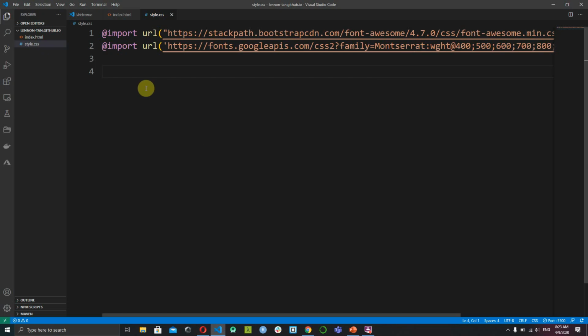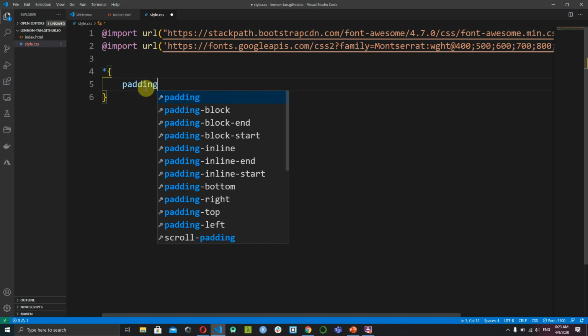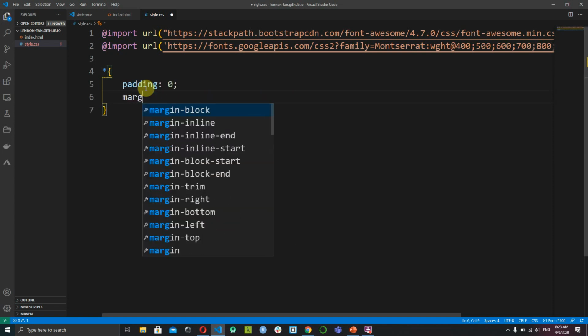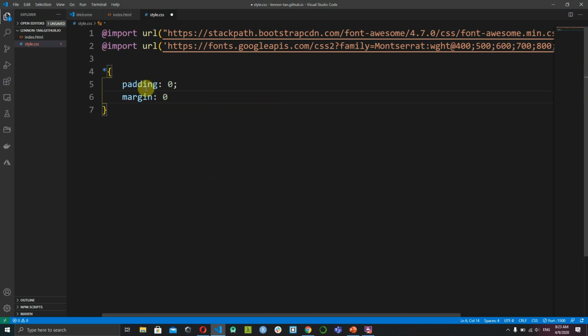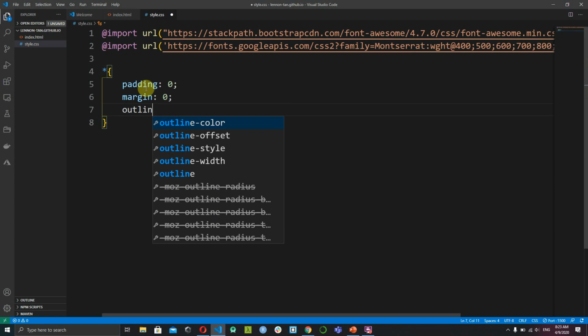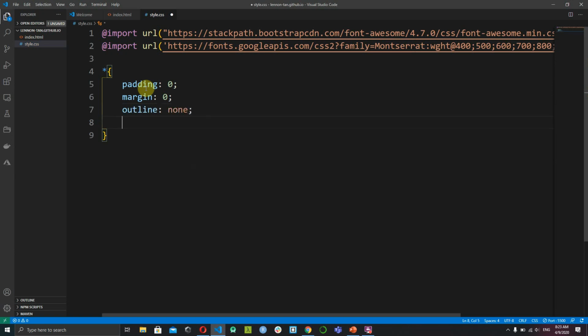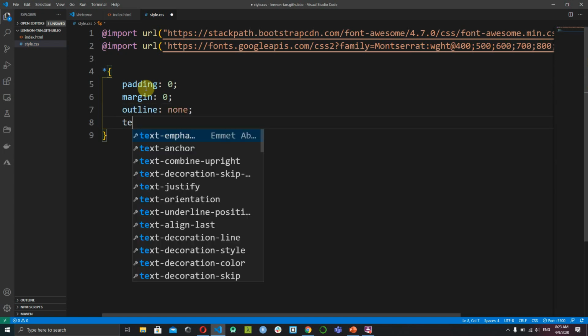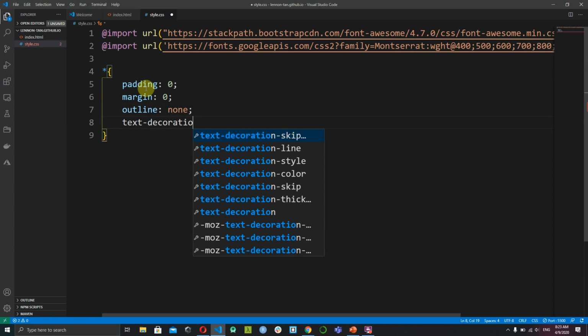So before we can style anything, let's clear all the default styling. Use the selector, select all elements, and then do a padding. Let's give a padding of 0 with a margin to be 0 as well. And then outline, none, we don't want any outline. And then let's do text decoration.